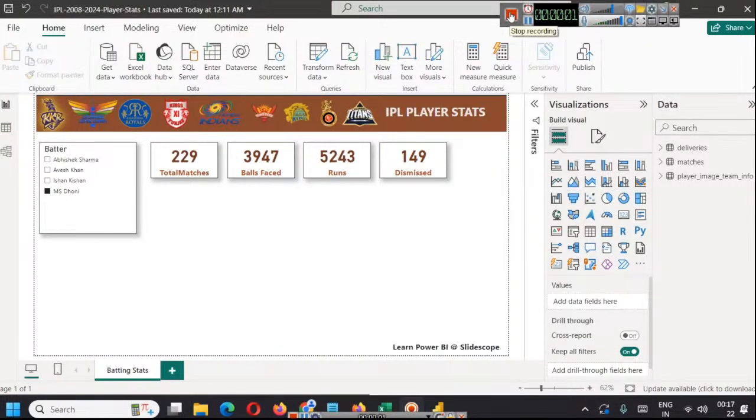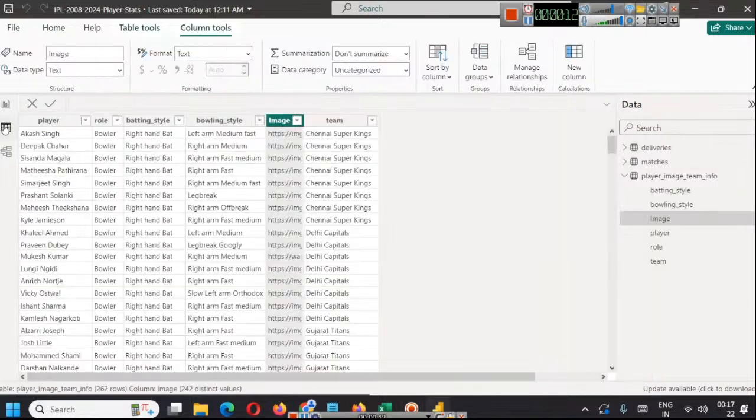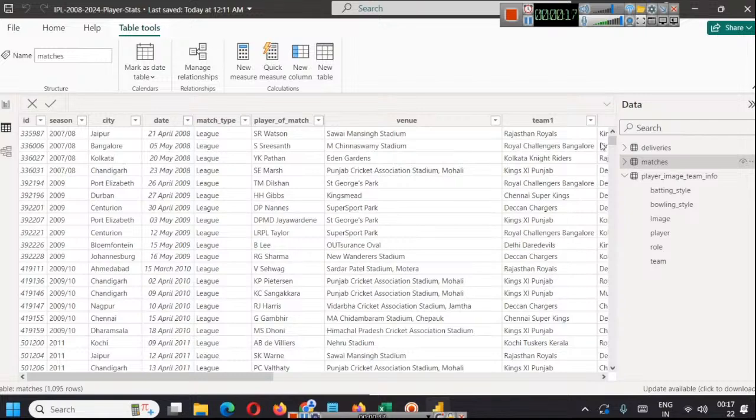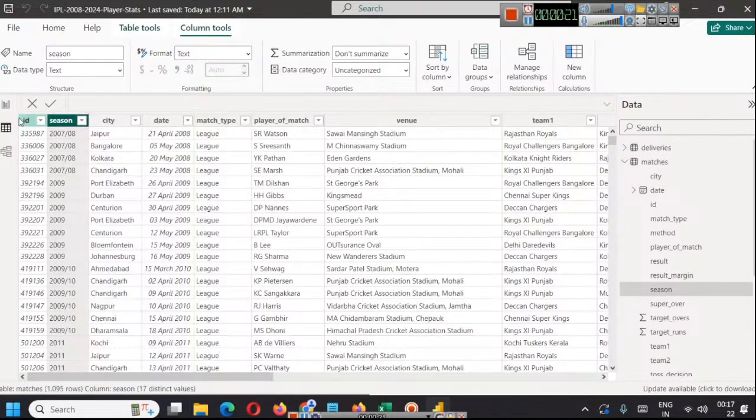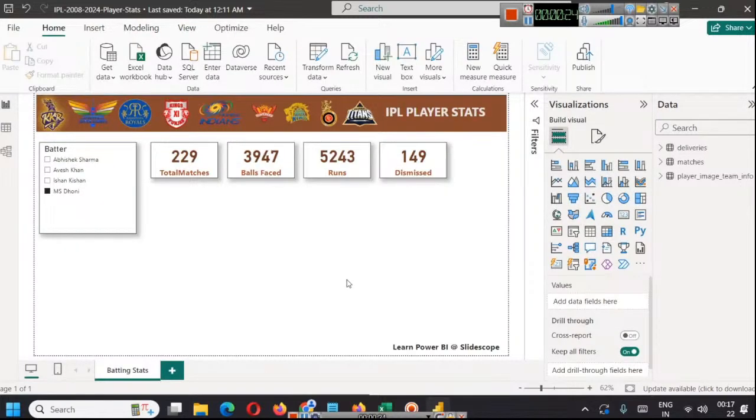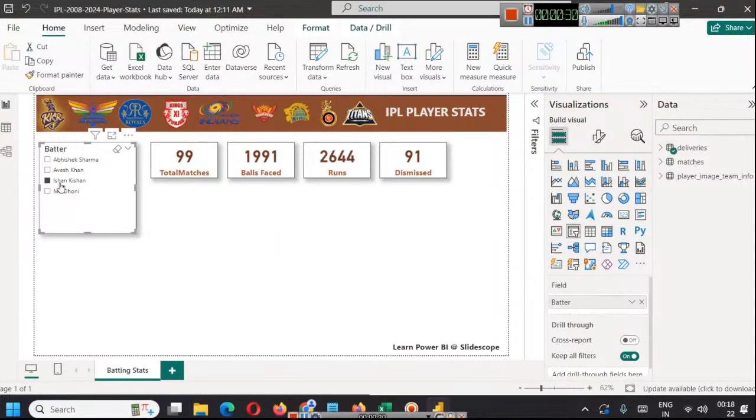Hello everyone, welcome once again to IPL player stats analysis. We have data from 2008 to 2024, so we have data of matches from the 2008 season to the 2024 season. In the previous part of this video, we created a simple looking dashboard where if you select any player, you will see their stats.